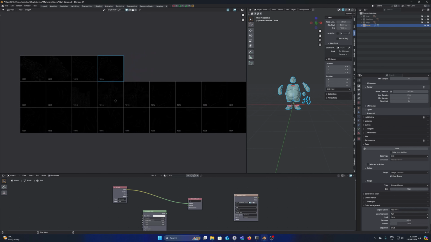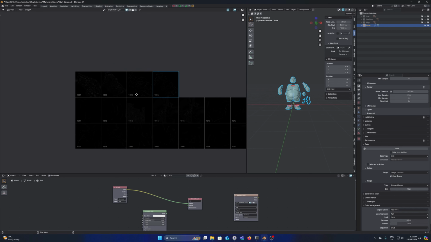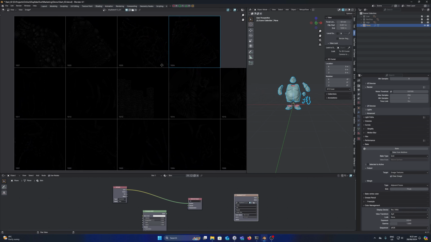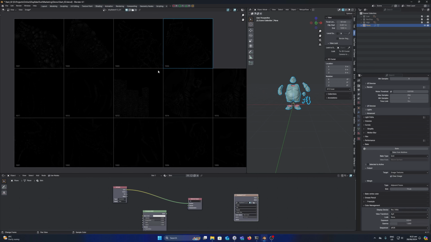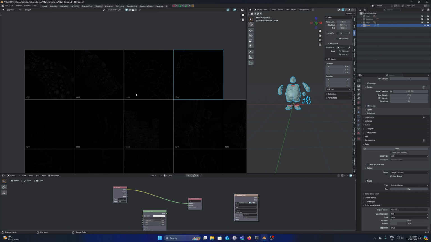You'll also notice that it has a mid value of 0. And this is ideal for displacements, because when you're adding and subtracting displacements together, if you're adding two displacements which both have a mid value of 0, 0 plus 0 or 0 minus 0 is 0. So you can maintain the mid value of 0 without inflating your mesh. If you, however, add two displacements together that have a mid value of 0.5, 0.5 plus 0.5 is 1, and you're going to see your whole mesh just inflate. So it's always best practice to ensure that when you're adding and subtracting displacements, it has a mid value of 0.